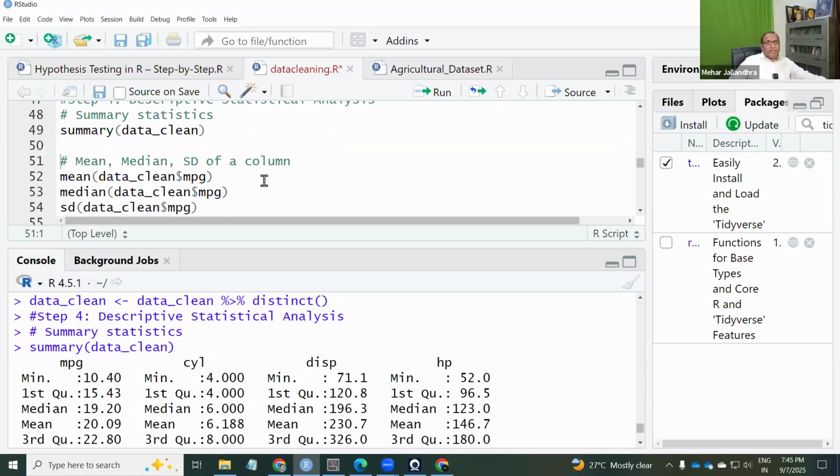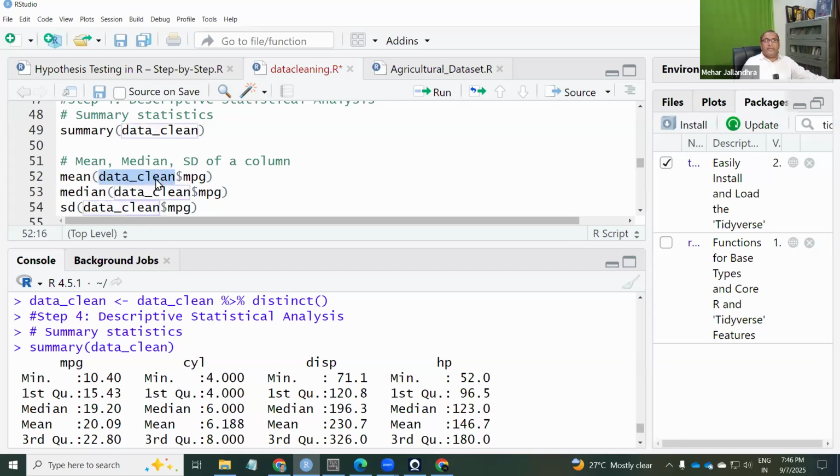Okay, and then we have the mean, median, standard deviation of the column. Sometimes we have mean, median at this place, but sometimes you need mean, median, standard deviation of a particular variable, or you need to find the correlation or apply another type of statistical method. In that case, how can you select the particular variable from your data set? Okay, see this statement: from our updated data.